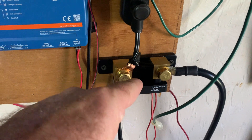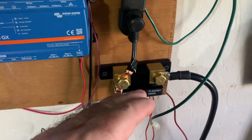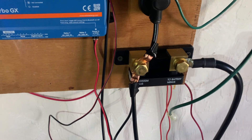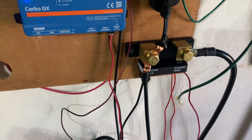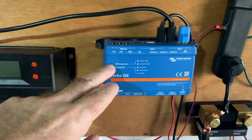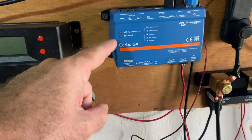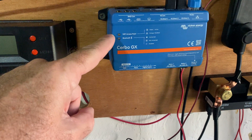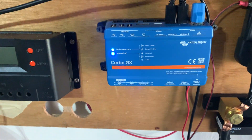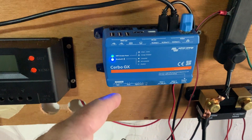So this is telling me basically all the information coming in from this charge controller, and also the information coming from this battery shunt and monitor, which I can get from their individual Bluetooth applications from Victron Connect. We're not going to talk about that today, because what I want to show you is the benefit of this guy. He also talks via Bluetooth to Victron Connect, but right now he is connected via Wi-Fi — which is what this little green light is indicating — and he is connected right now to the internet. These guys do not do that. That's the difference. This one connects to the internet.